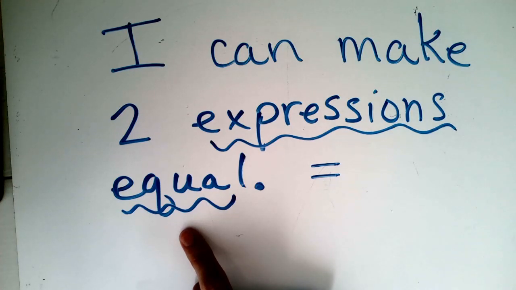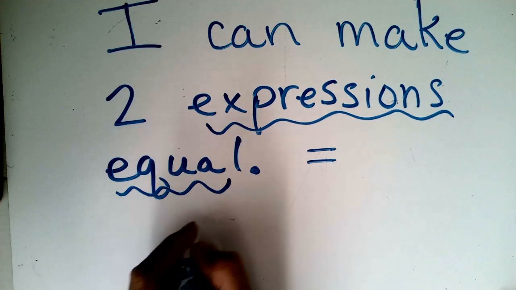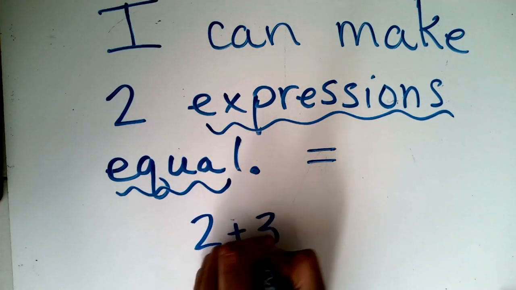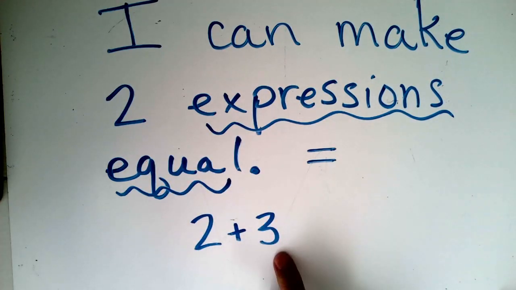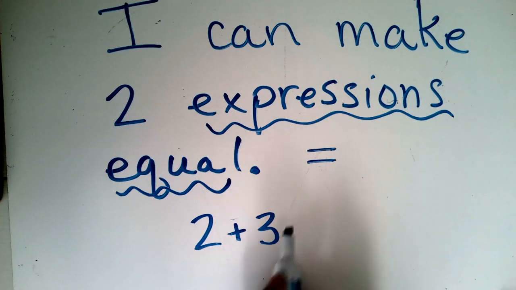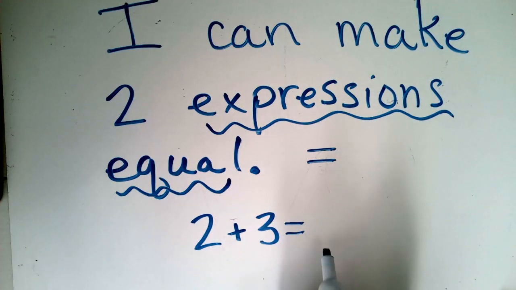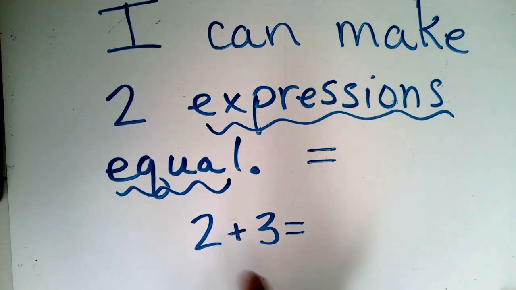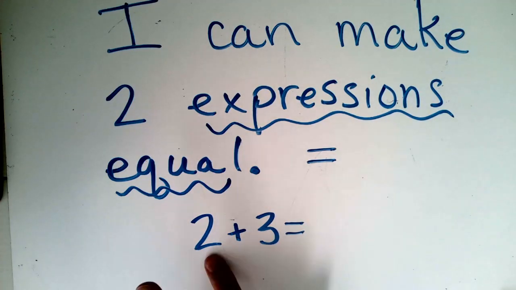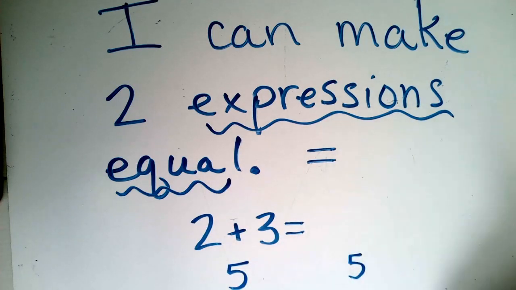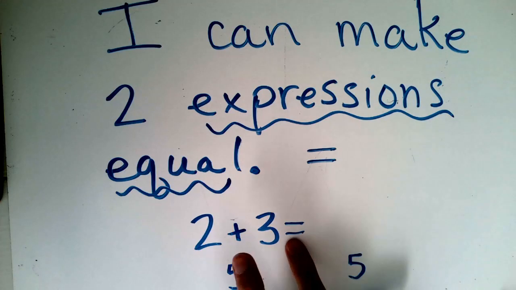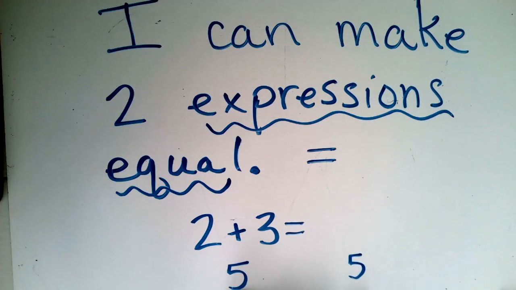That's fancy. Let me show you how fancy this looks like. Here's an expression, 2 and 3. Ooh, 2 and 3. Ooh, what does that equal? Usually we'd say, oh, 2 and 3 make 5, and we'd write 5 here. But boys and girls, today is about expressions. Expressions is 2 numbers together. So if this equals 5, we want the other side of the equal sign to make 5 too, because equals means the same. If this side makes 5, then this side needs to make 5. Here's another way we can make 5.